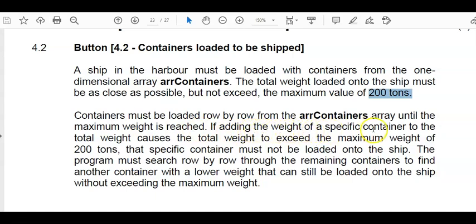If adding the weight for a specific container to the total weight will cause the total to exceed the maximum weight of 200 tons, that container must not be loaded. And then you have to continue to search row by row through the remaining containers to find another container with a lower weight that can still be loaded onto the ship.